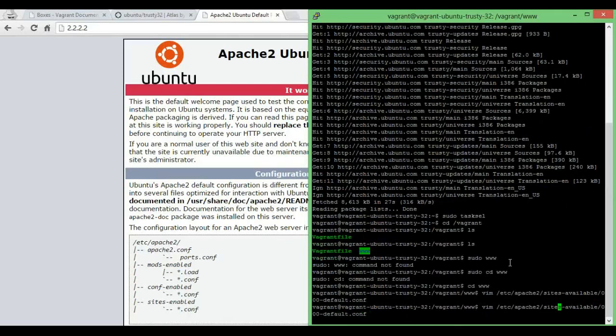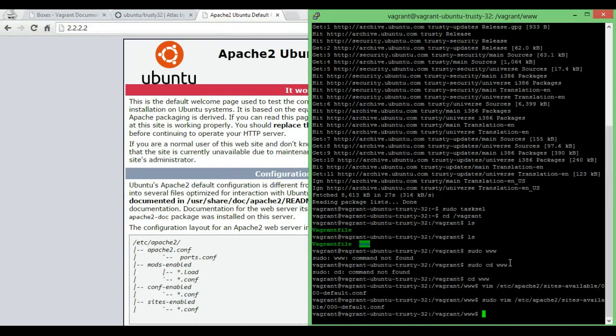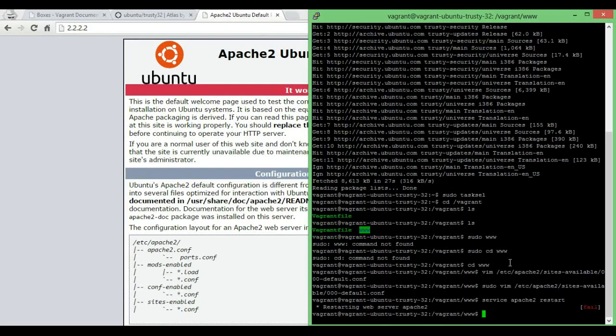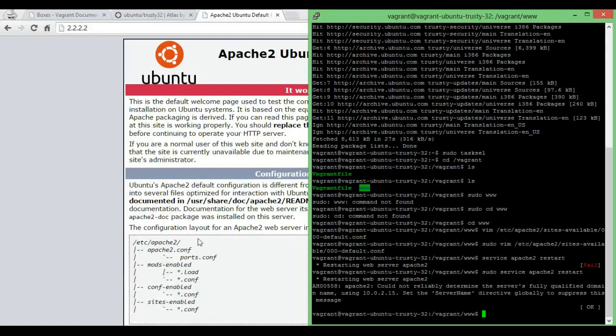We're supposed to do sudo and then vim, so sudo vim. Now we do insert, and instead of /var we put /vagrant/www. Now if I write quit and reload Apache, service apache2 reload, actually I'll just restart it, might as well. You see it is a fail. Oh, it's not supposed to be a fail. There you go, so it just reloaded Apache. You can ignore the rest of the message.